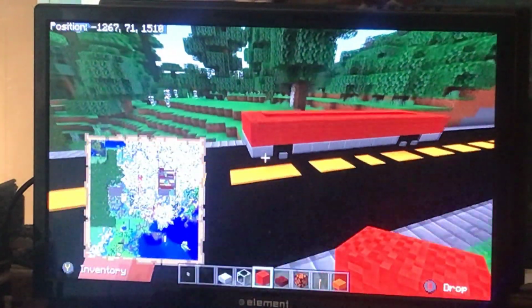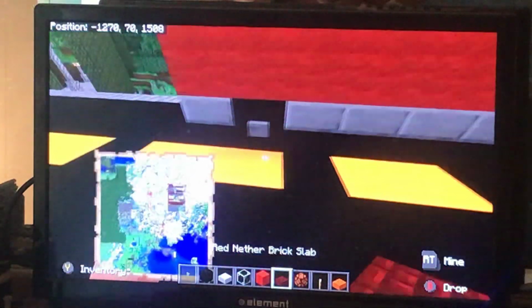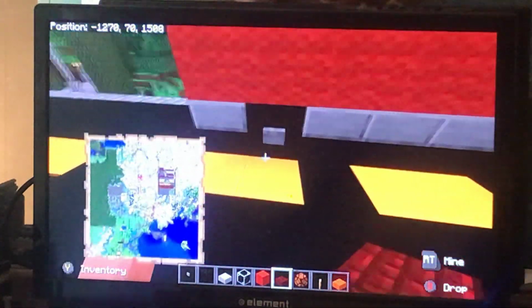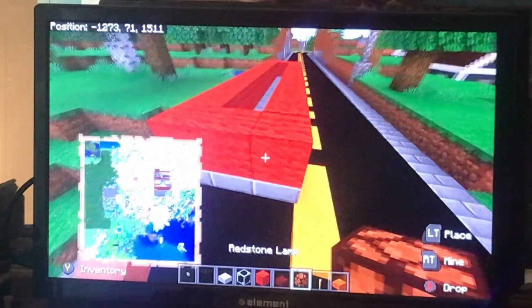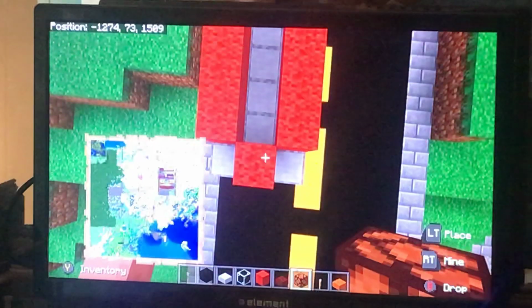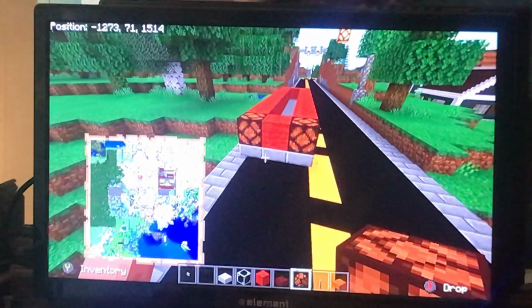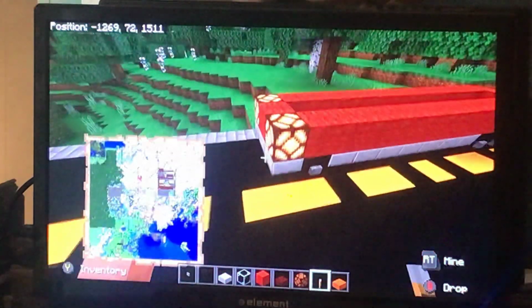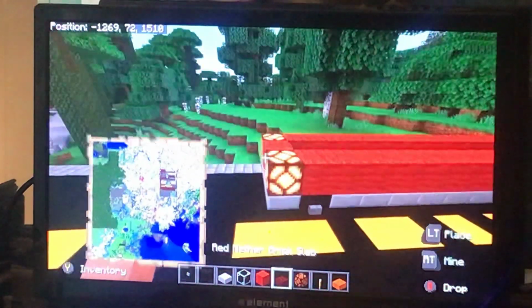Okay? And then what you want to do, you see this single block of coal? Okay, that is the back, this is the front. So we're going to place in the headlights. I want you to knock out these blocks right here, so you should get a shape like this. Go ahead and put the sea lanterns like that. Go ahead, go on the inside, place your lever, and then go ahead and activate your headlights.